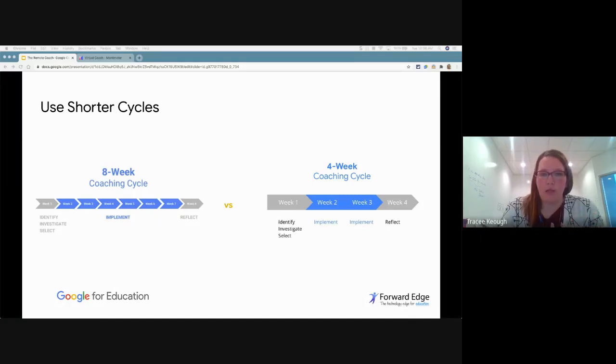The 8-week coaching cycle would be a little bit longer, where the implementation process stretches out because we want some depth and understanding to those pieces. So that really changes the way you look at it. And when you're doing it virtually, you can do those same things: shorten those cycles so you're getting some quick responses and understanding what their needs are, or lengthen those pieces out.